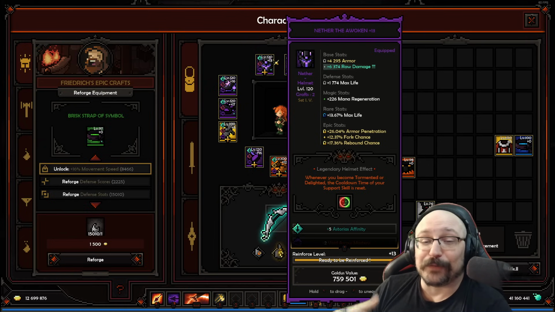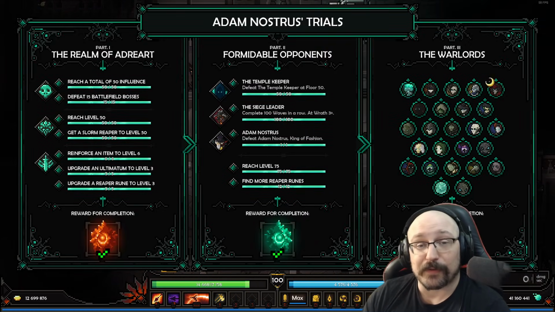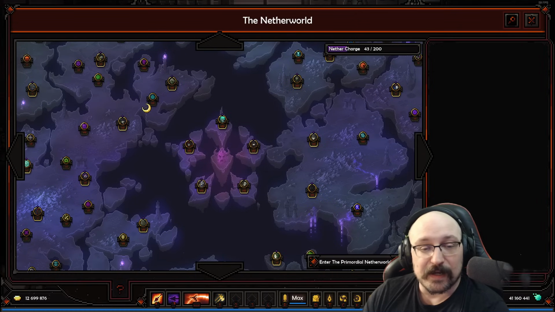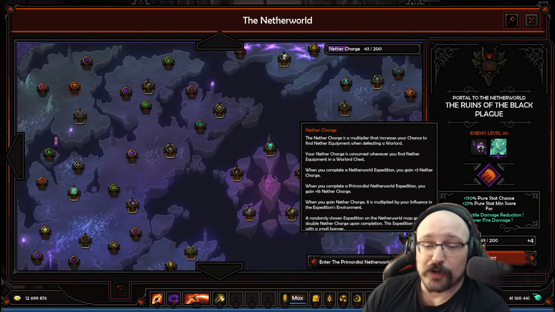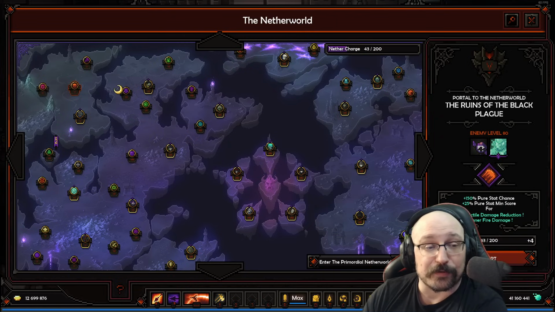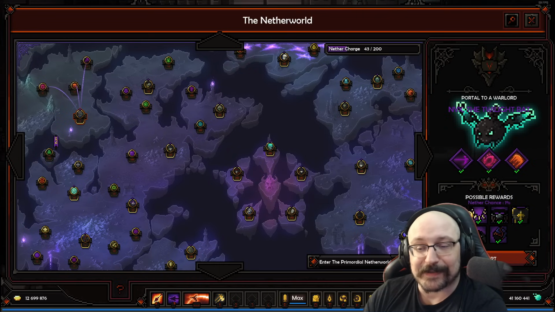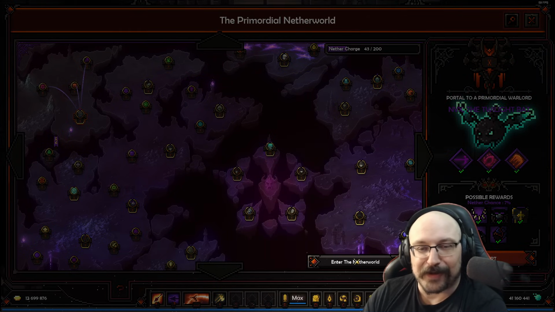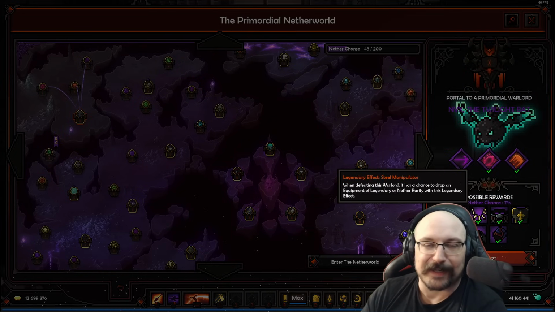And then we get to Nether Gear. Now, Nether Gear is something you're not going to experience at all until you get to part 3 here of the Adam Nostris trial. And in the Nether world, which is what unlocks, you basically have this giant map here that has either normal things where you're building up nether charge, which allows you a higher chance to get Nether Gear, or bosses that, based on what your nether charge is, will have a chance to drop purple Nether Gear. And the primordial nether world here will have higher chances. It'll all be level 100.